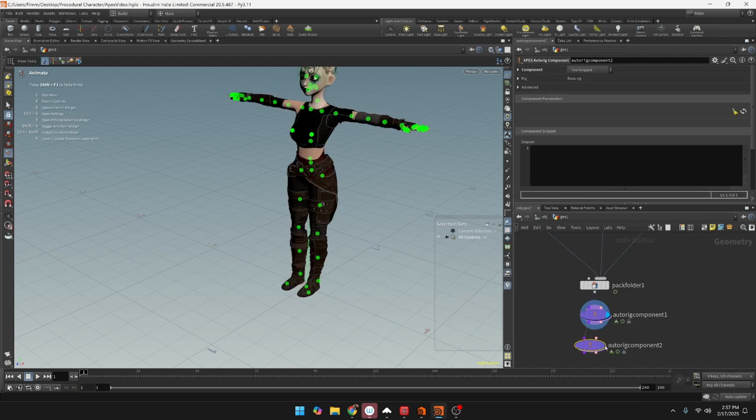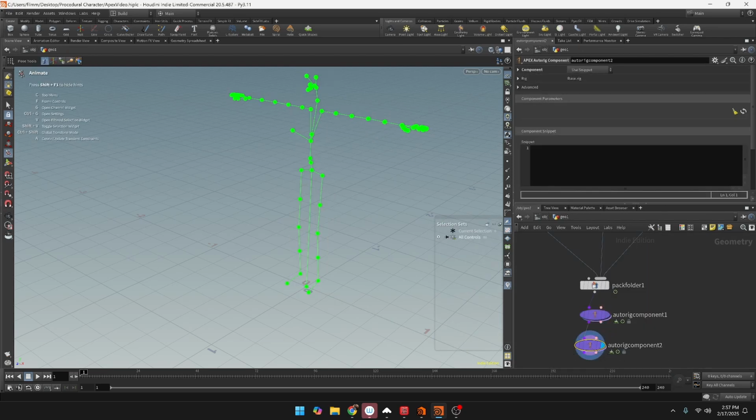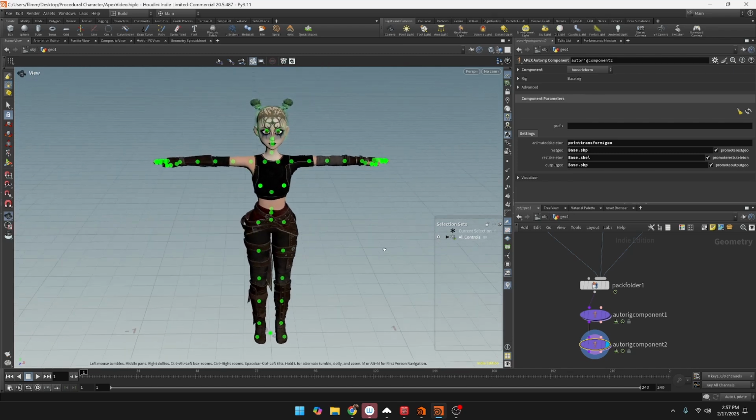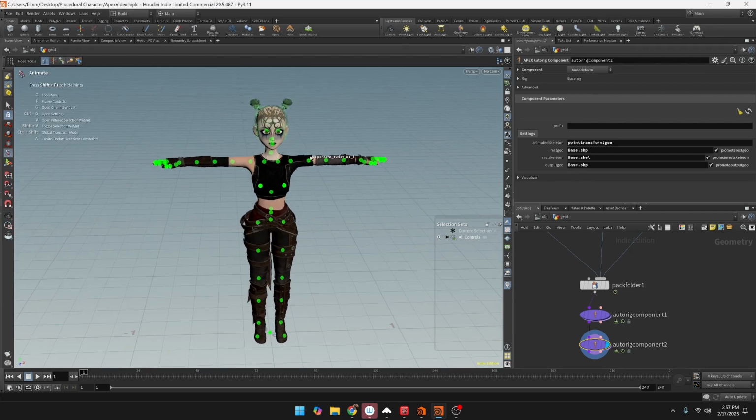Okay, jumping into here, we're going to switch this into a bone deform. Okay, so now if I take the joint and I bend it, it's going to be deforming the geometry.